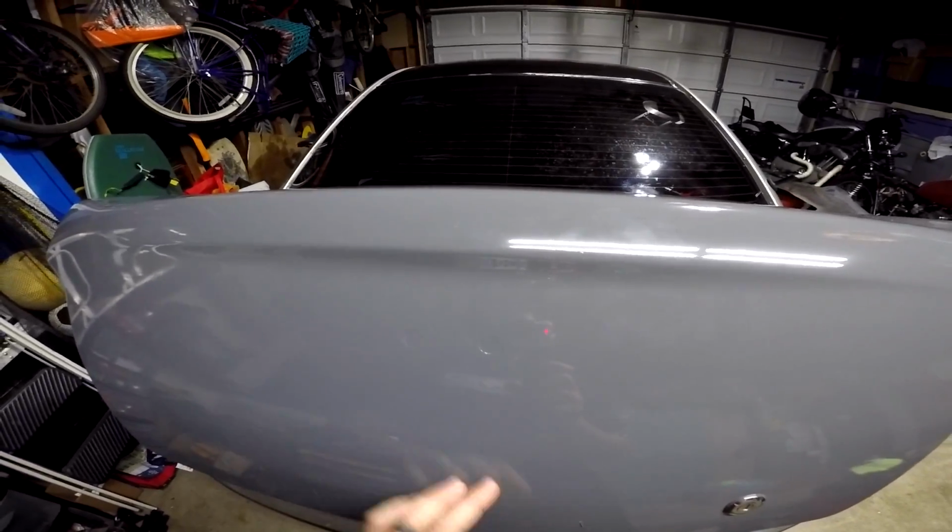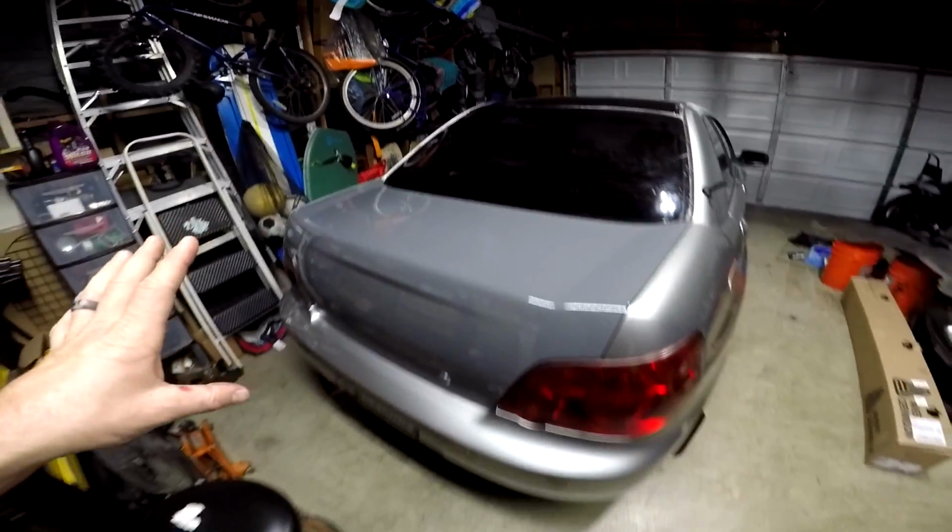But other than that, I need to add some WD-40 to the squeakiness here. So I'm just gonna close the trunk to get rid of that. Just close it and be done with it.